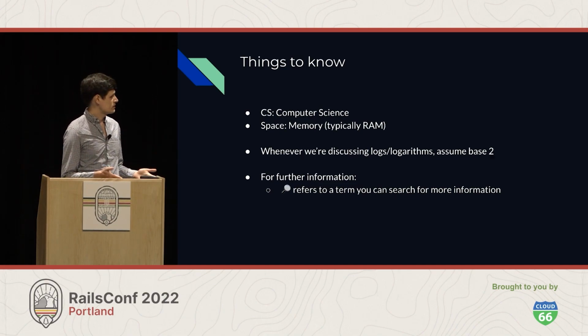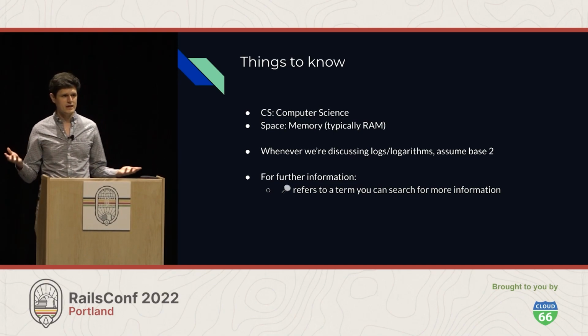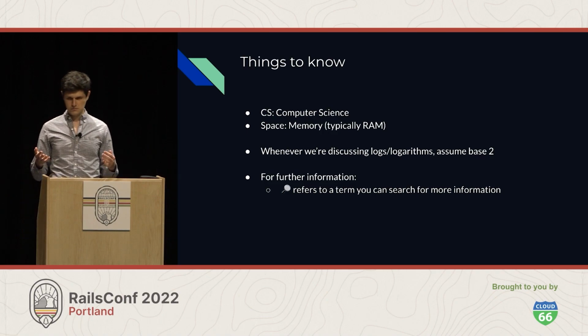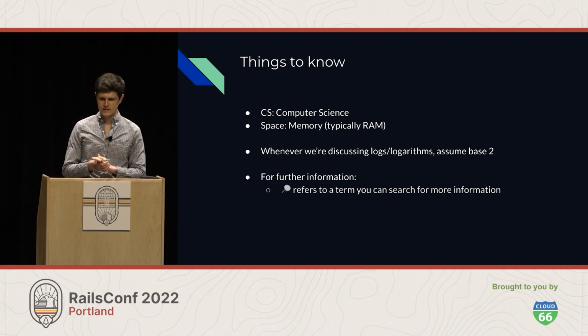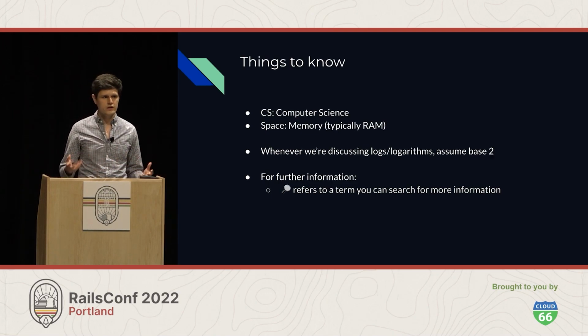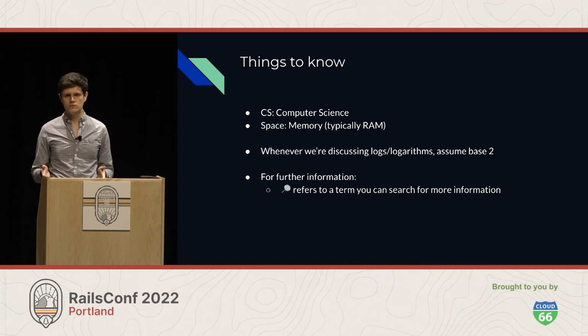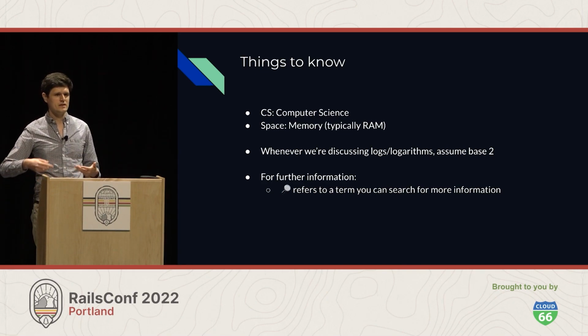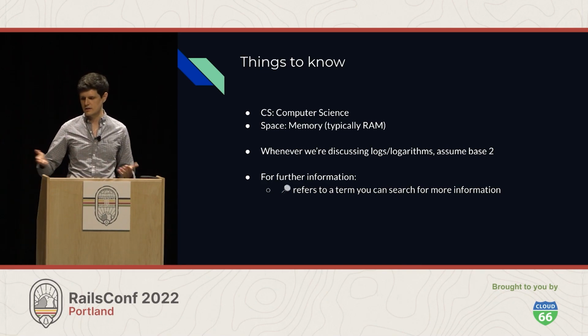A couple things to know before we get started. If I say CS, that just means computer science. If I say space, we're talking about memory. And if we're talking about logarithms, we'll get into a little bit of math here and there. Assume that we're working in base 2. Again, a logarithm is basically the opposite or the inverse of a power or exponent, if you haven't used them in a while.